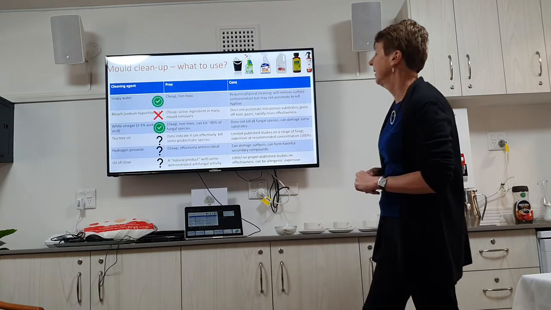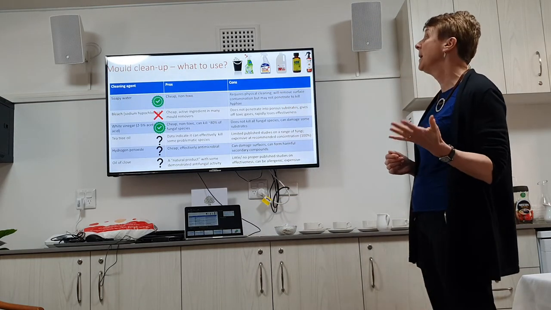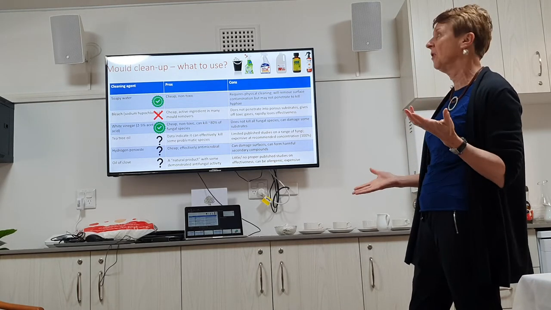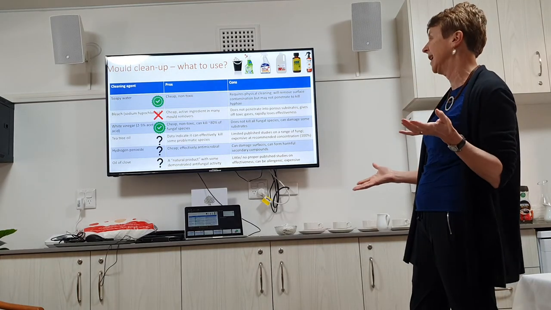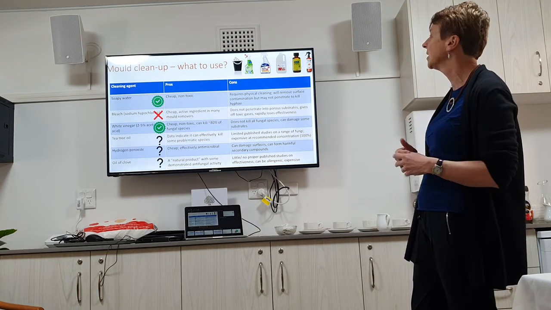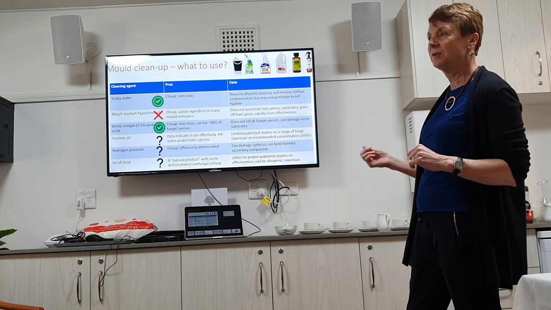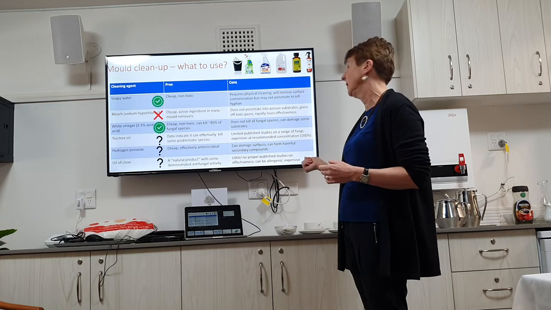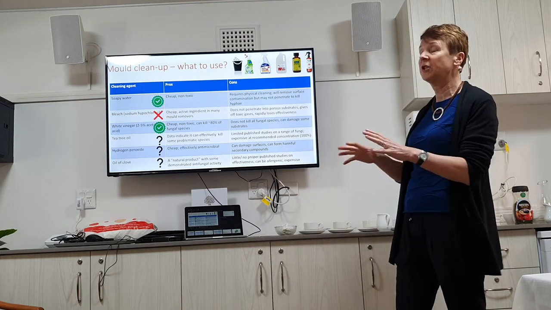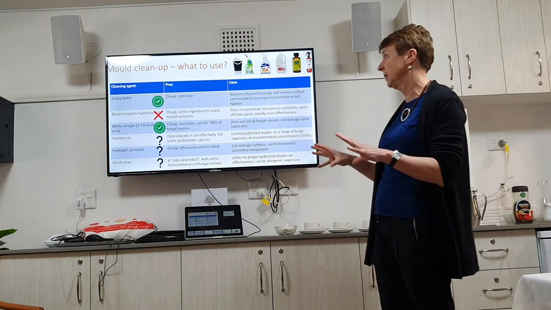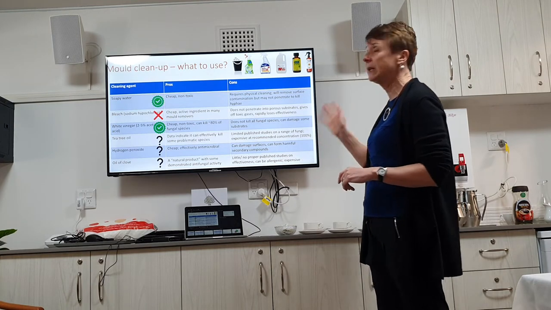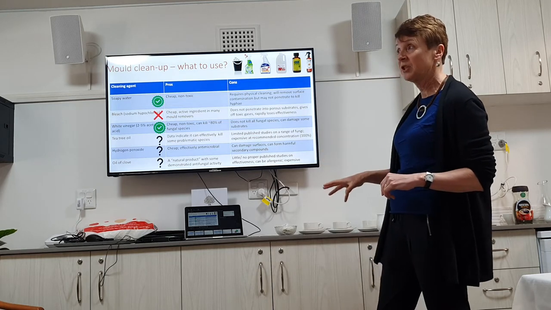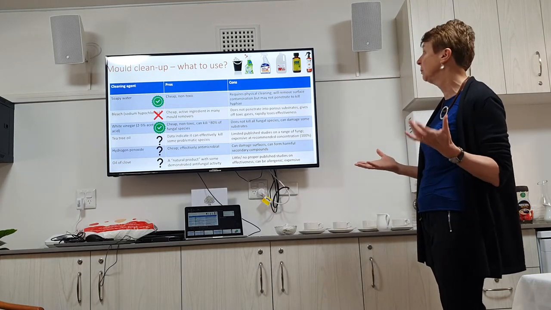So that's what I came up with in terms of what I would recommend, what I would not recommend, and where I'm sitting on the fence. I think we need further data to really say whether it would work or not. So soapy water, good old fashioned soapy water, is very good for cleaning things up. And white vinegar as well, very good for penetrating in and killing the mold a bit more effectively. Don't use those bleach agents. Not only don't they work, they'll probably damage things and you'll be left with that horrible bleach smell.